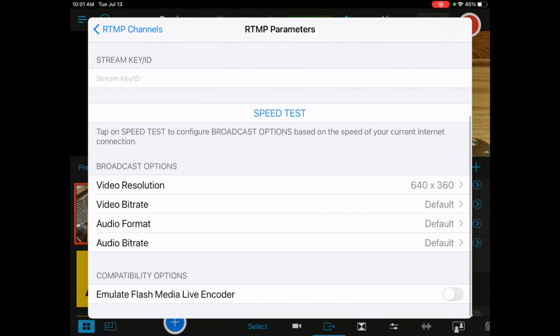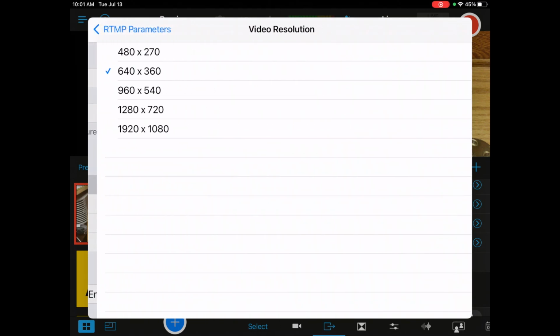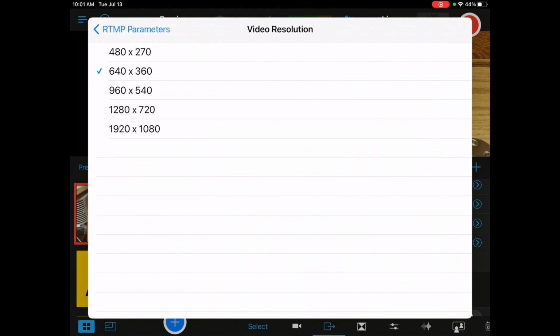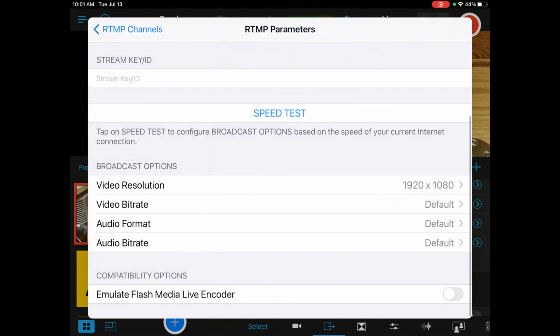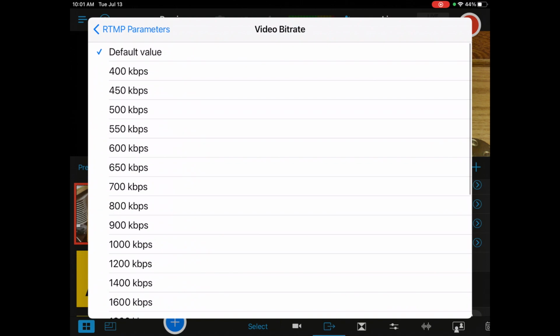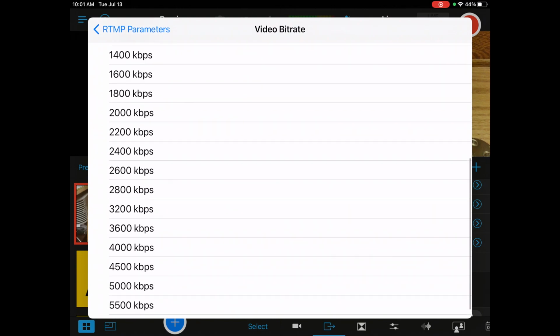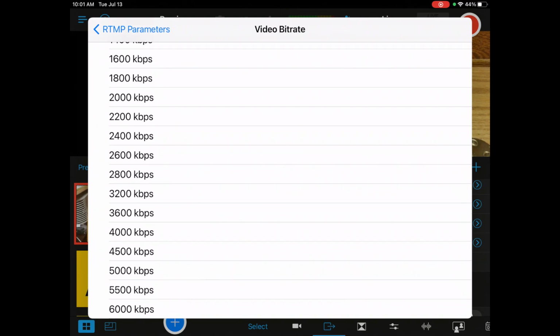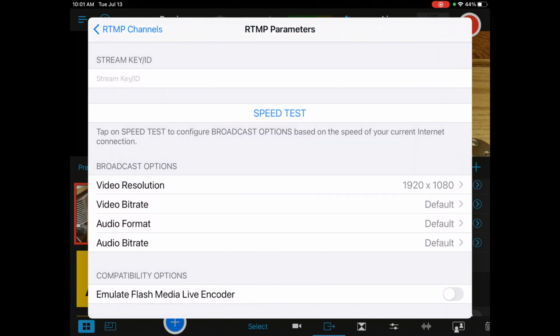Below that, you're going to see the different video resolutions and stuff. If you hit that, it'll take you to the different selections you've got. When you do your own custom RTMP, you can change these settings to match your own strength of internet. Another thing people don't think much about is the bitrate. Video bitrate works that you have all these numbers to choose from, but basically the higher the number, the better quality you get. But again, it's based on how strong your internet is.